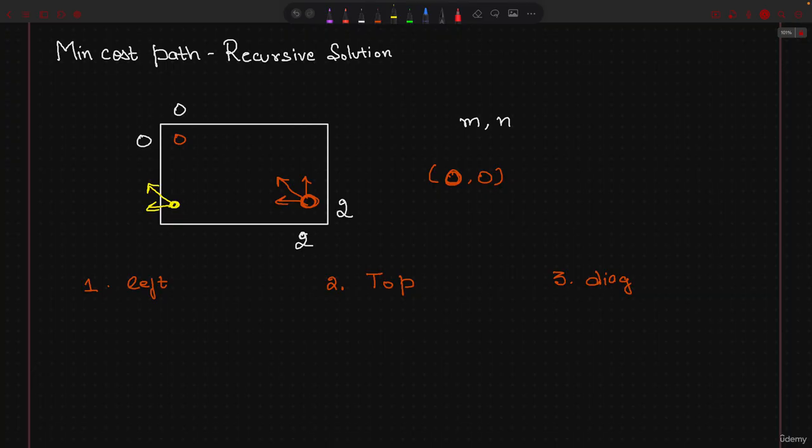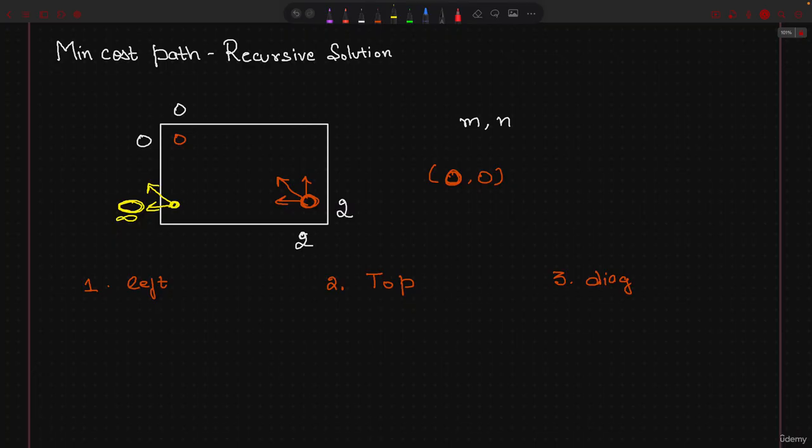And if I am going to less than 0, either I can stop that, I can say that, hey, don't go here, or I can say that, hey, you are getting an infinite cost here. Everything outside of this matrix is infinity. Because we are solving for minimum cost, we can take infinity. In questions where you have to find the maximum cost or something, you can take negative infinity.